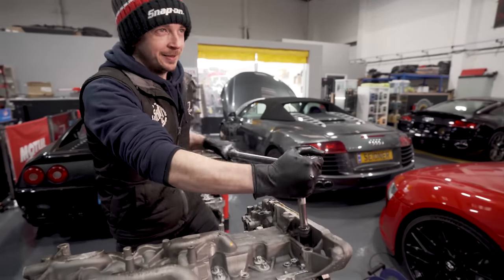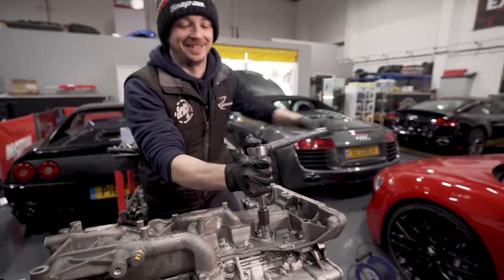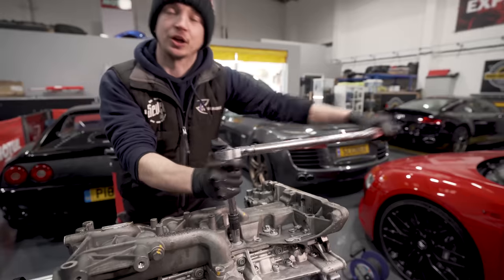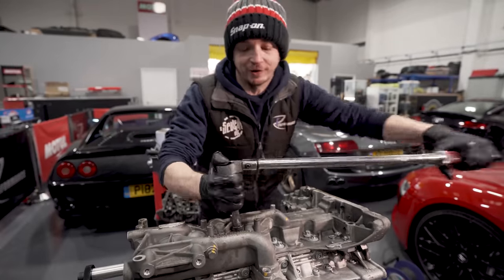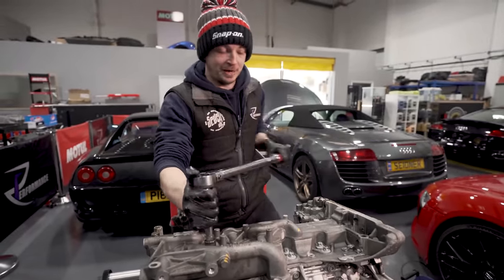Come and do it with me. Come and do it with me. It's like a community centre. Jay's just turned up his RS3 because it's going on the dyno tomorrow, so that's what you can hear in the background.